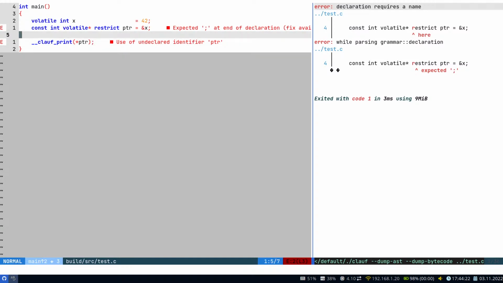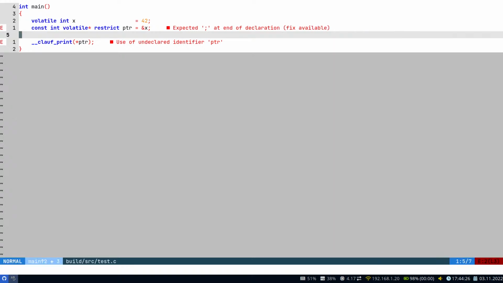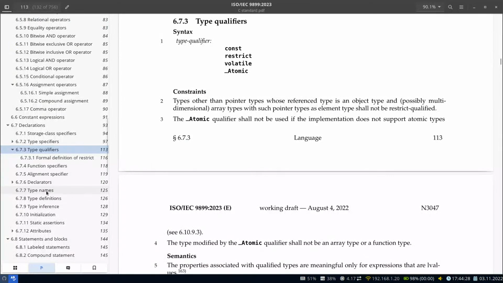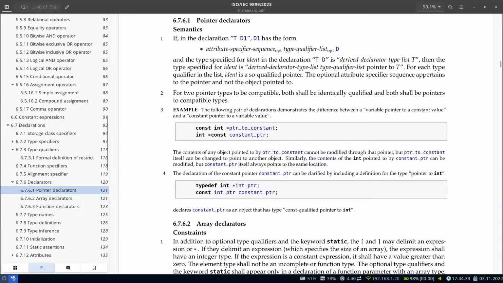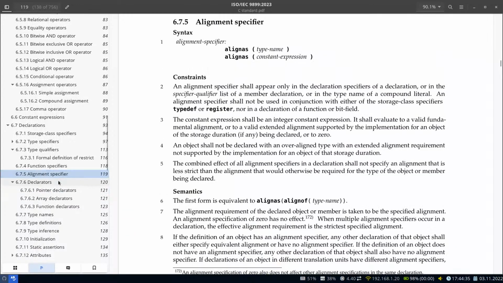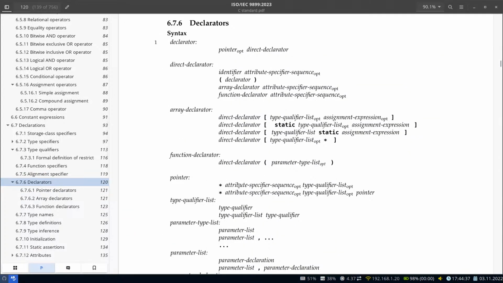Apparently not. Because we need to adjust the parsing code. So for a pointer declarator, a pointer declarator takes type qualifiers right here, which we are not parsing.